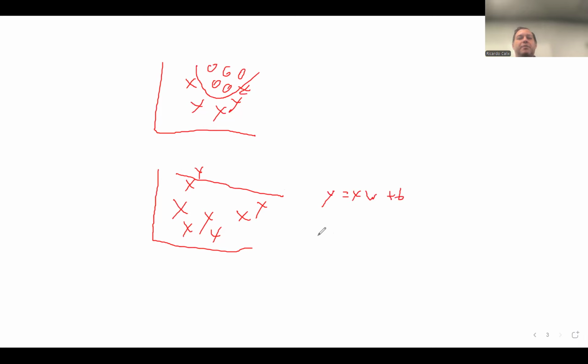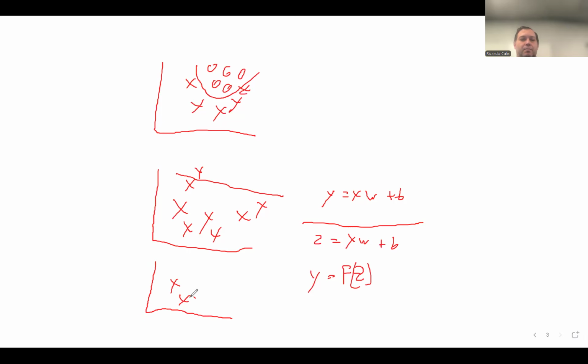Okay. But if now you create y equals that, it's a neural network where it's the same thing plus the activation function. That sigmoid thingy. You see that? So this can create that curve.